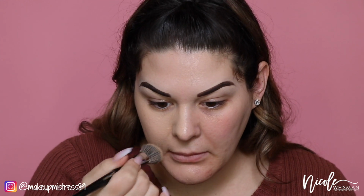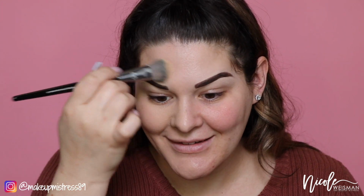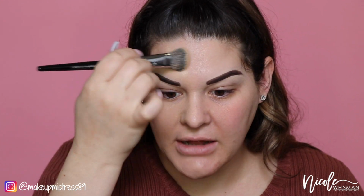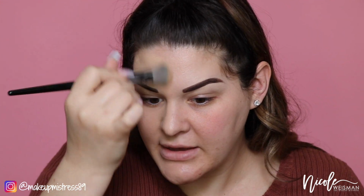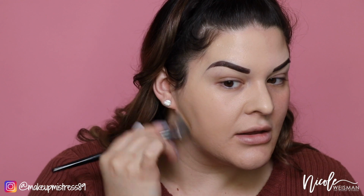Okay, so let me finish this side of my face. And I'm definitely gonna need to go in with some concealer today, because even though this is full coverage, even my most full coverage concealers or foundations will not cover some of this crazy discoloration I have going on down there. This actually blends out really nice too. It's not super drying. It doesn't feel like anything on my skin, it really is super weightless. And I actually really like the way this is applying with the brush, which is surprising because normally I do not like the way a lot of foundations apply with it.